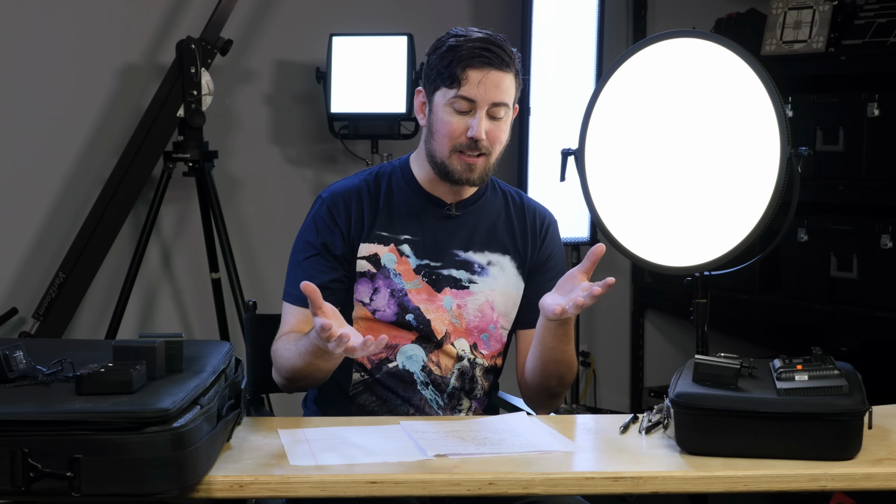So quite a bit of difference in the intensity of light between those two lights. So really, that's where the value is coming in the Kino. You're just getting a far brighter light. So for, you know, $2,500 more, that's what you get as far as intensity.